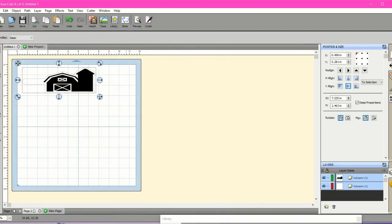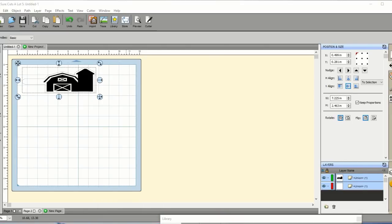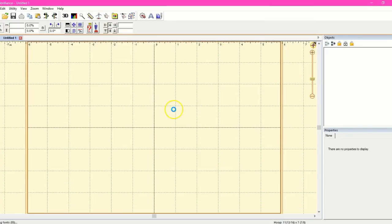I'm also going to be doing some dog collars. Now let's start up Embrilliance. I've got my huge fast frame hoop. It doesn't really matter which one — you can basically plug in any one you want. I'm going to pause this because this is taking forever. Welcome to Stitch Artist. Unfortunately, I can't afford all of the embroidery programs, so I use Embrilliance Stitch Artist. I'm going to come up here and open the barn file.